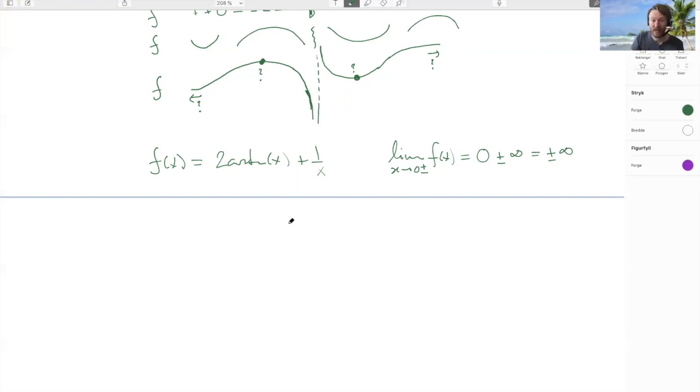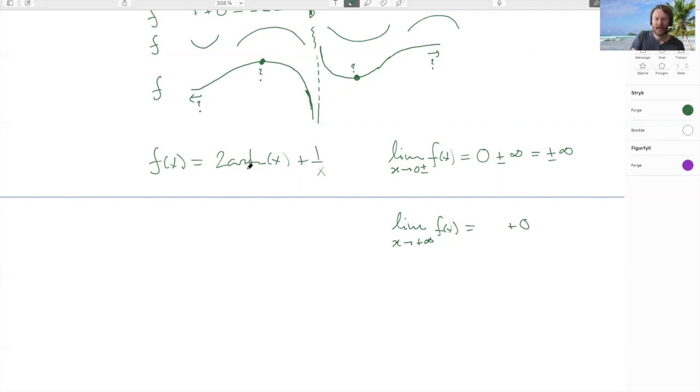So that mystery is now solved. What happens when I go to these limits here? Well, the limit as x tends to plus infinity of f of x, what is this? Well, now these guys play not an opposite role, but slightly. So 1 over x when x tends to infinity gives me a 0. Same when x tends to minus infinity.